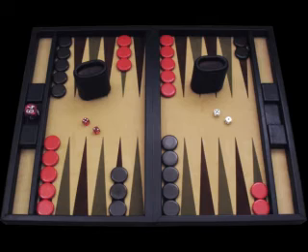At the end of the game, if the losing player has borne off at least one of their checkers, then said player will lose only the value shown on the doubling cube. But if there is no doubling cube, then this value is equal to 1. But if the losing player has not borne off any of their checkers, then said player is gammoned and will lose twice the value of the doubling cube. But if there is no doubling cube, then this value is equal to 2.